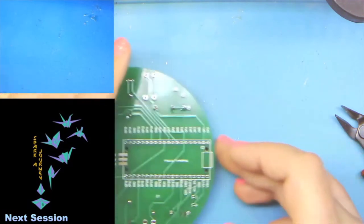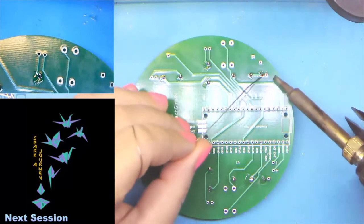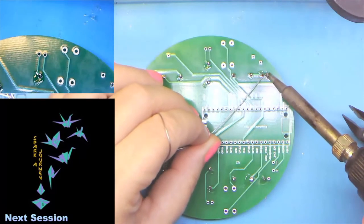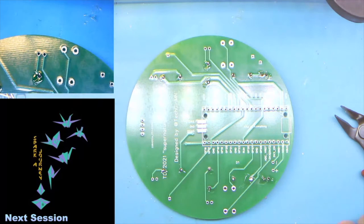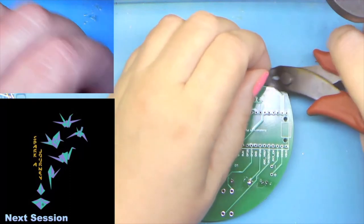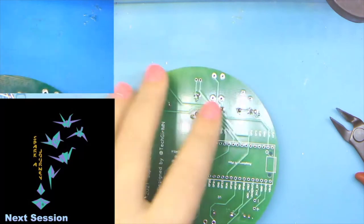So then we can go ahead and finish these up. Make sure we're in frame here. And then we're going to go ahead and nip those off. Okay. All right, does everybody have their blue LEDs done?